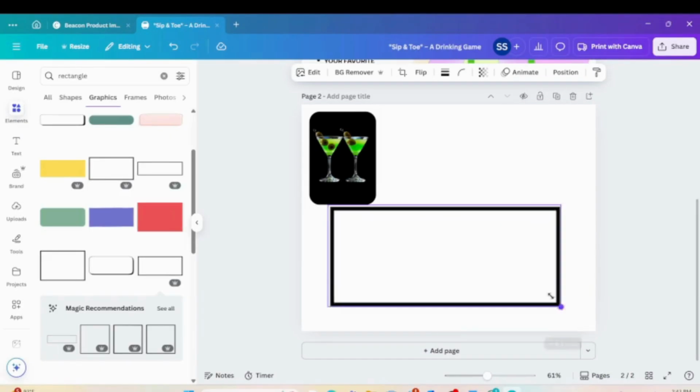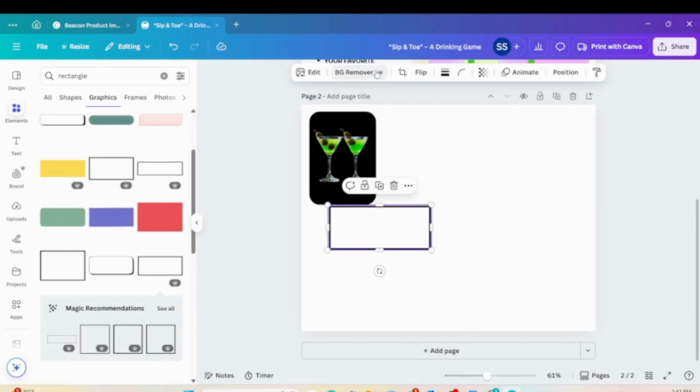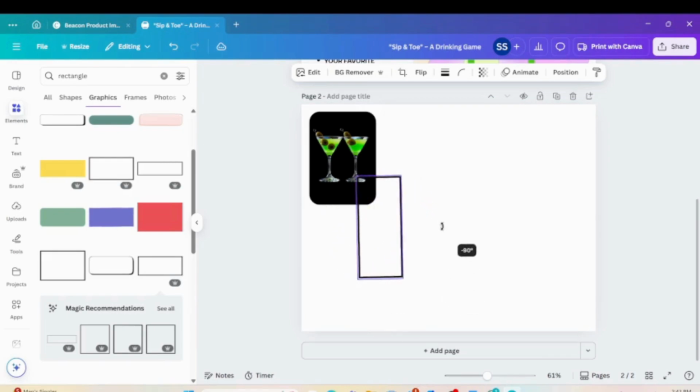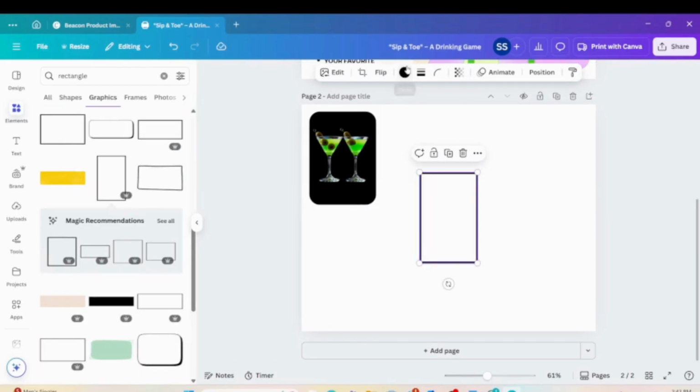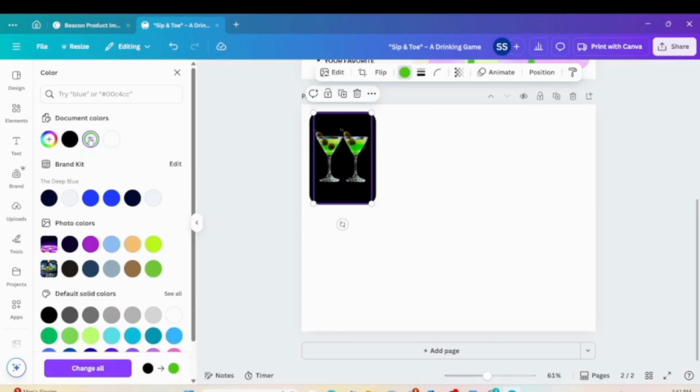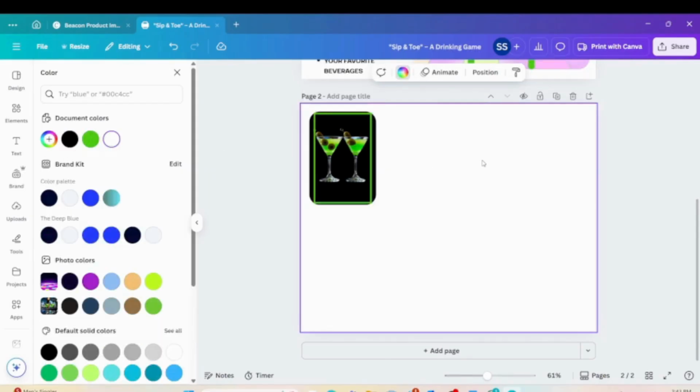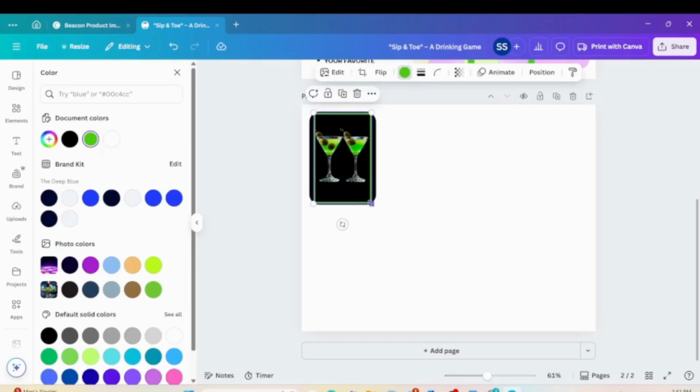I'm going to rotate it. And then I'm going to rotate it 90 degrees and see if it'll work. See, it won't work. So I have to find, oh, there go one. But no, maybe if I make it smaller, it will. Let's see. Change the color to green to see if I can make it work. Okay, I got a line. It ain't my double lines, but it's a line.